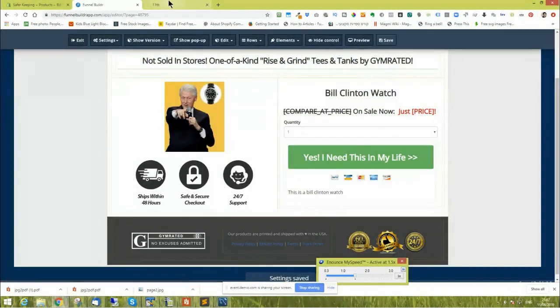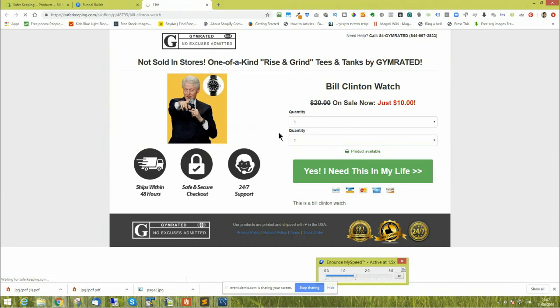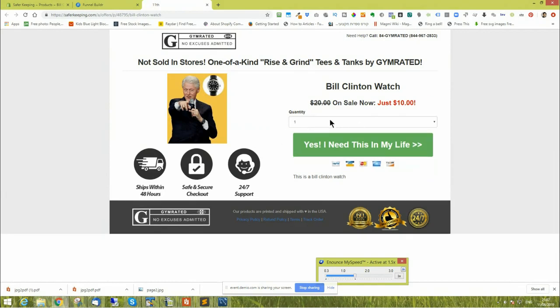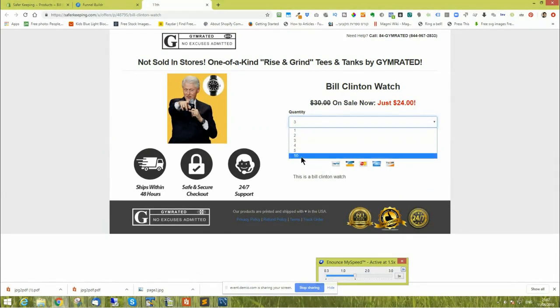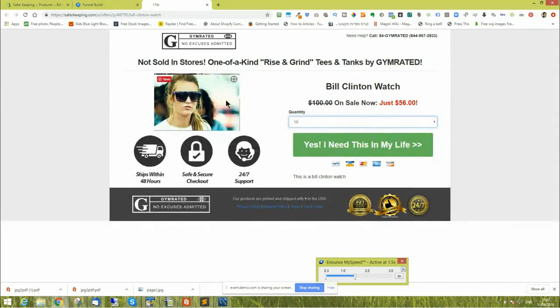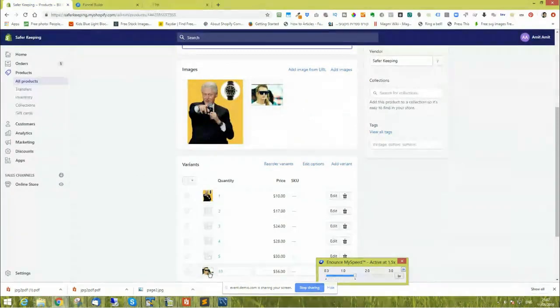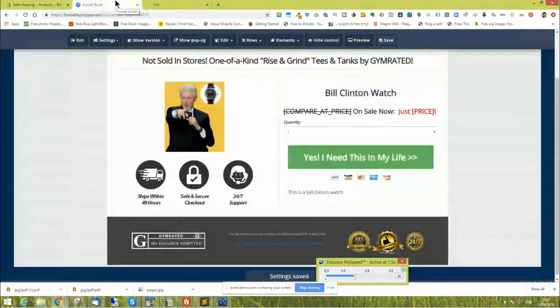And so I'm going to save that and then preview it again, and you'll see that it's now gone because we just deleted it. So now if I choose another quantity, let's say 3, you can see the price changes to $24. And look at this, if I change to 10, then also the image changed as well, because attached to 10 is this image. Okay, that's all Shopify stuff here. Nothing really new in Funnel Builder yet.